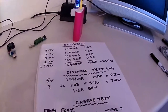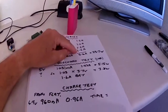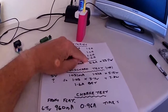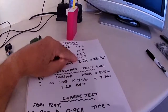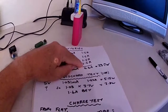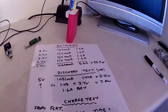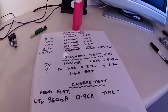If anybody knows what I'm doing wrong, it might be that this 1.6 amp hour is based over a 10 hour period, which means it will give 160 milliamp for 10 hours. I don't know. Any help with this would be appreciated.